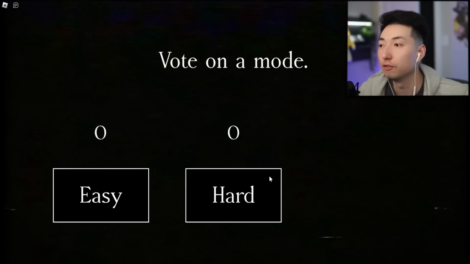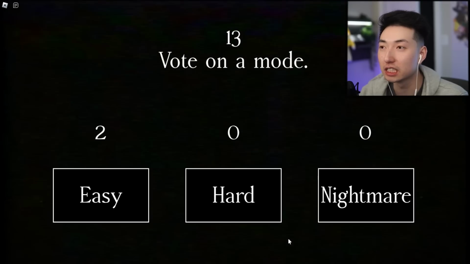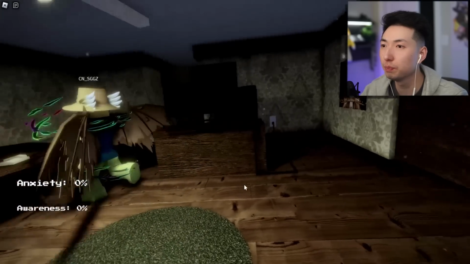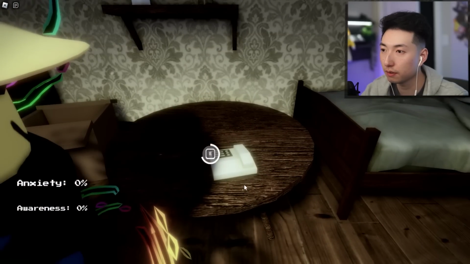All right. We have 3 players. Vote on a mode. Oh, I'm going with easy, you guys. I can't even pass the first easy level. So we're going to find out which map we're going to be on as well. Oh, it seems like there's only 2 people this time. Oh, we're back in this room. We're back in the house. Okay. I'll turn off the phone.